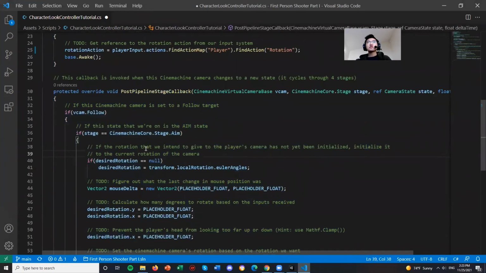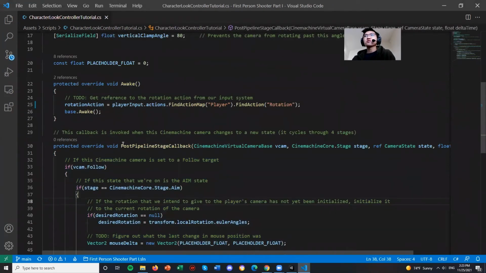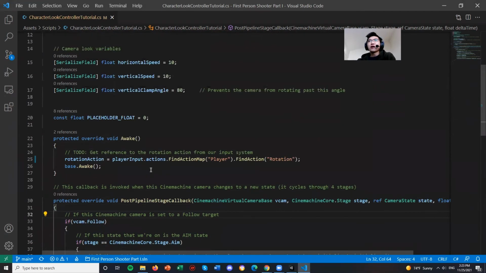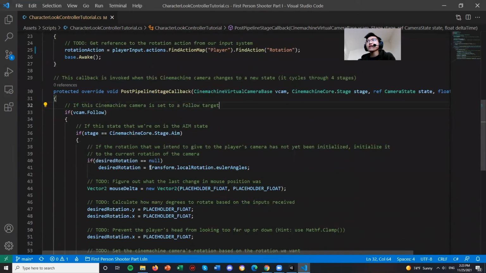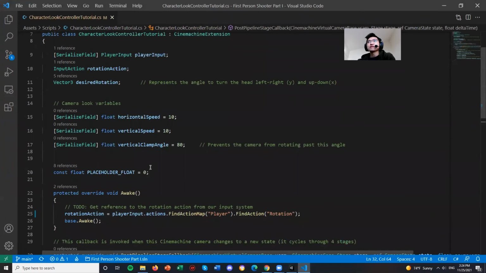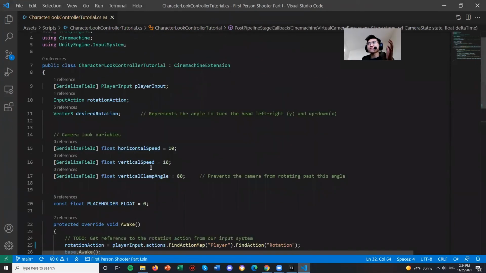So this looks a bit funny, this super long signature here, PostPipelineStageCallback, and then all these complicated parameters that we pass in. But essentially, we're adding an extension to the Cinemachine camera, and Cinemachine has built an interface for us to use so that it works with its system, right?